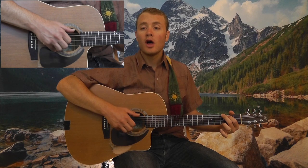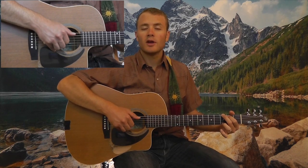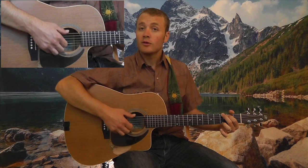Pluck, thumb, 1, then I'm going to roll thumb, 2, thumb, 1. So let's put that in context. So that's how I do this picking pattern number 2 over a 6-string chord.